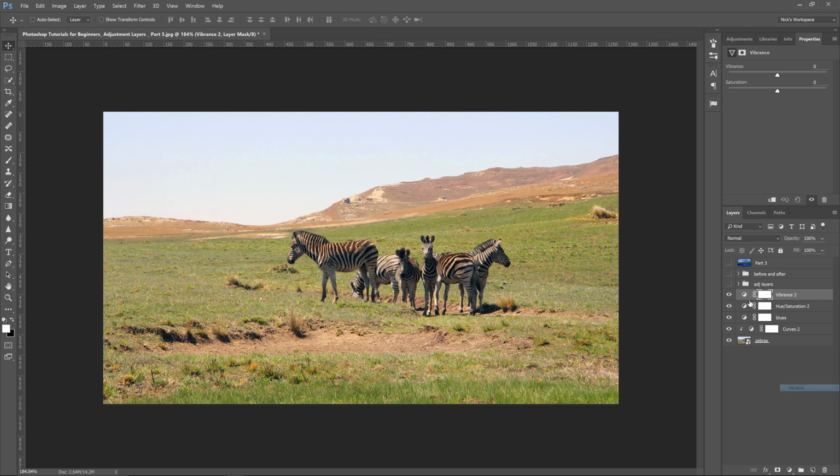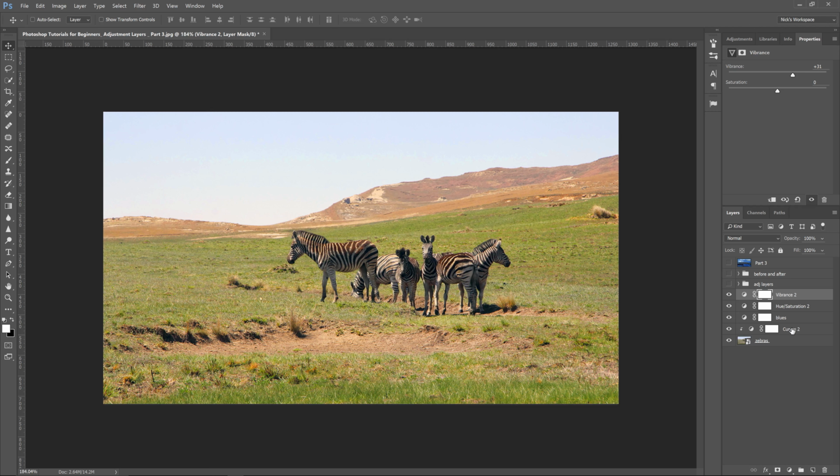If you ever go to this, you can see that you've got vibrance and saturation, so just keep that in mind. We're going to take it up just a little bit, and what that does is it gives the image a little bit more pop. You might not be able to see the difference, but on your computer you'll definitely see the tiny adjustment that it makes.